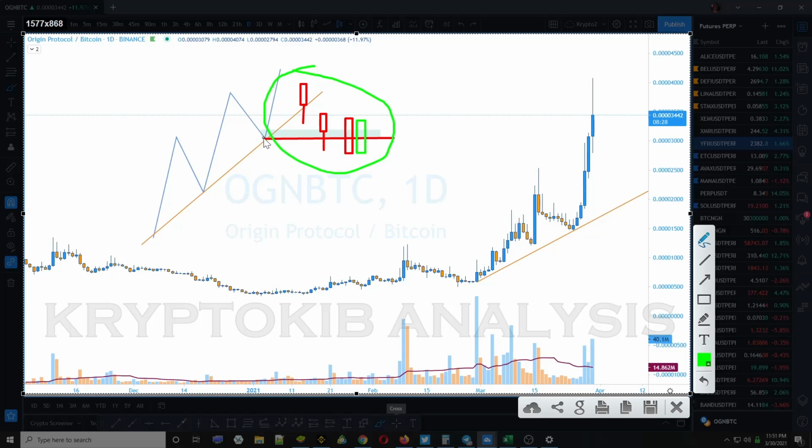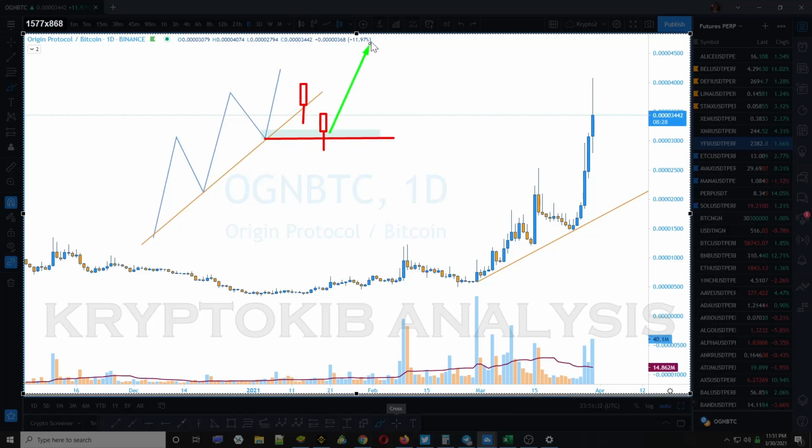But then this is also a structural low that once price trades below it, it gives us a bearish sentiment. So how do we deal with this when we see this kind of pattern giving us a bearish sentiment? How do we know that the market is no longer bearish? Because most times when something like this happens, what we end up seeing is price coming all the way from here and creating new highs.